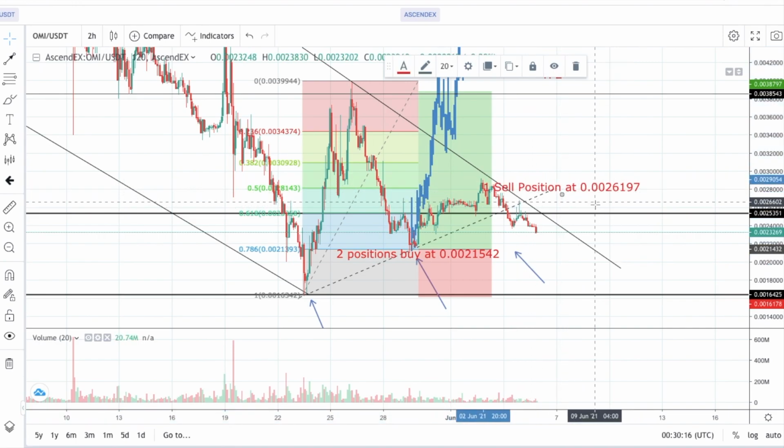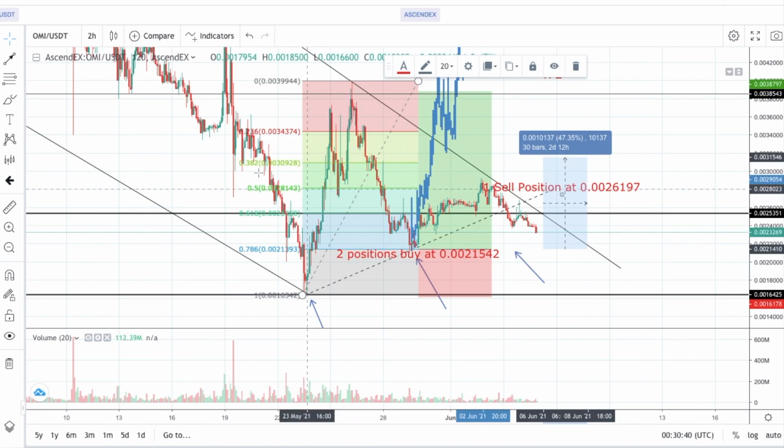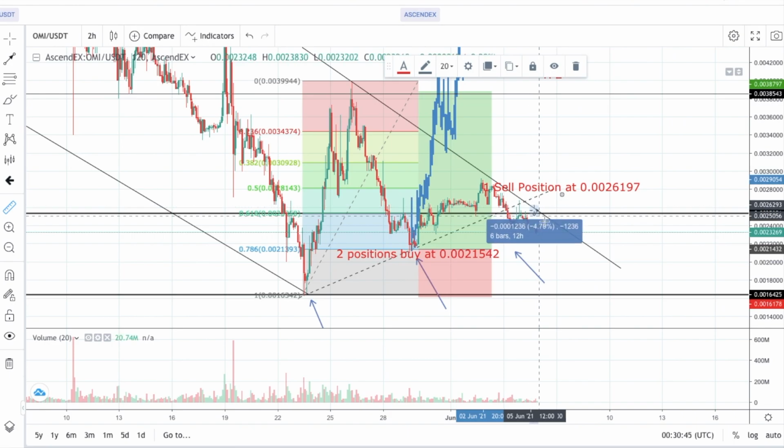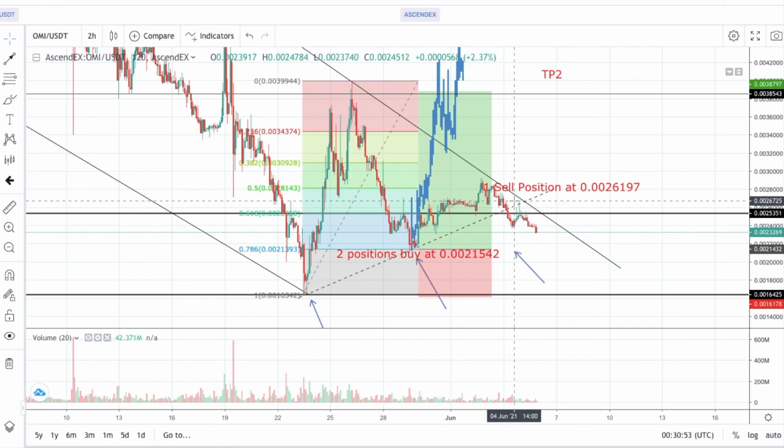And that sell position right now is at 0.002619. Yes, I have both positions at this very moment, both in profit, guys. Two positions right here, one position right here, both in the center place of the profit. Okay, so right here, I'm going to show you guys exactly where the profits are. At that level, I'm 8% in profit. Okay. And right here, guys, from this wick, I only went from the half zone to where it is right now. That's another 11% profit. Okay, so around 19 to 20% profit right now in these three trades.